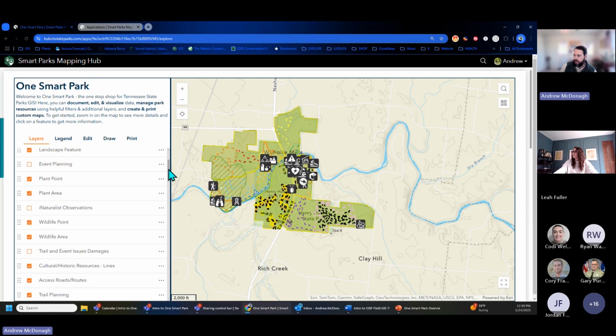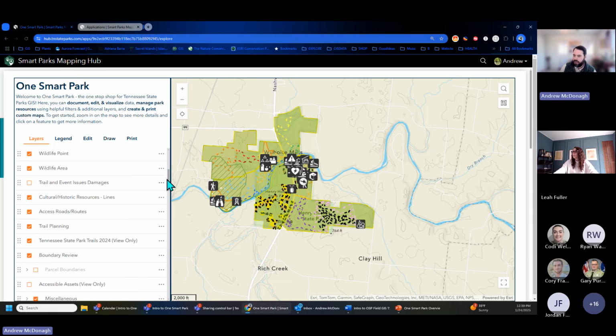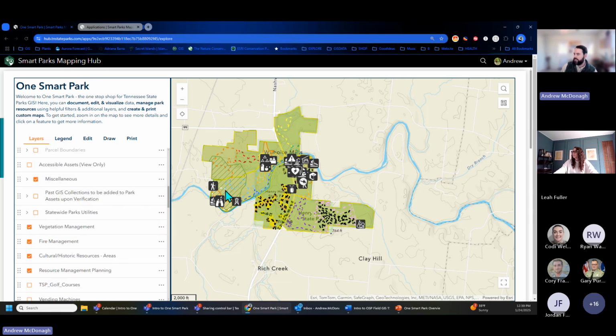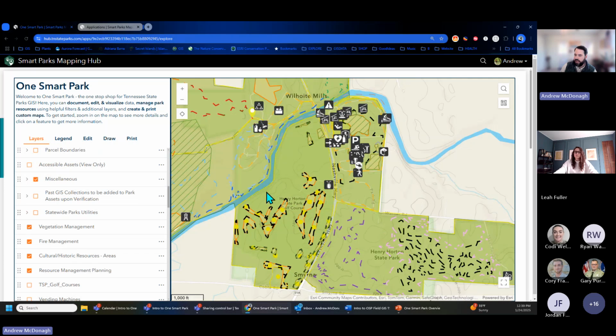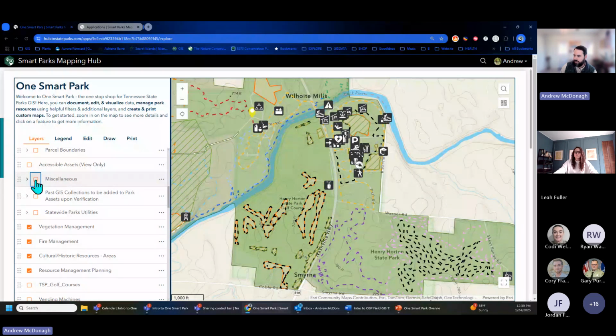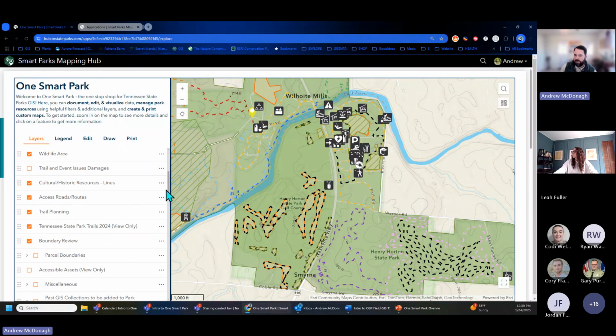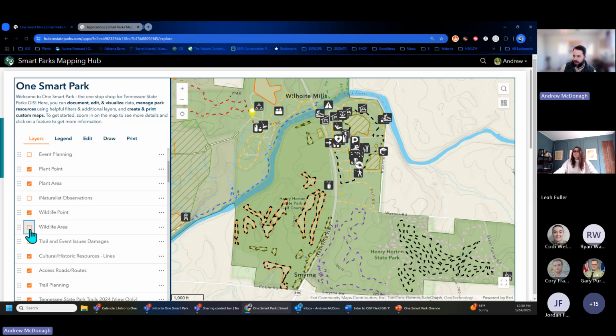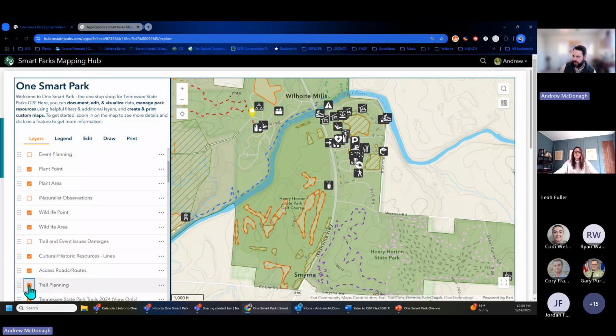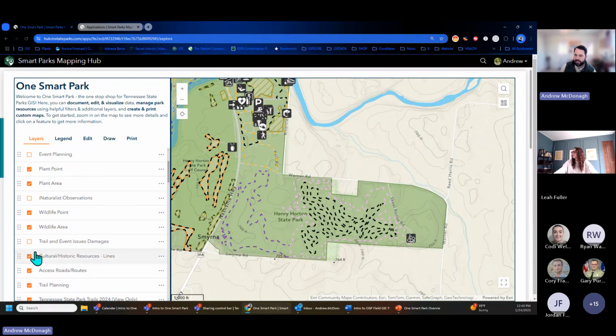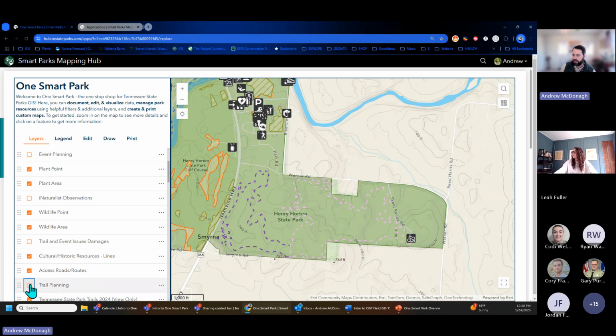We have the yellow polygons or areas are miscellaneous areas. So if you don't want to see those anymore, I can turn those on or off. And you'll see we go from having them on or off. They've also done some work with some trail planning or maybe even some wildlife areas, so I can turn those on and off as well. Let's go over here. You'll see those change. They're proposing a new trail as part of their mountain bike system over here where they've mapped it out, which is great.